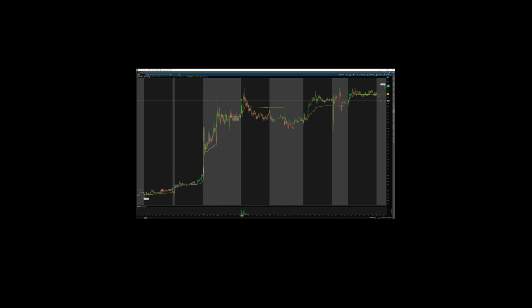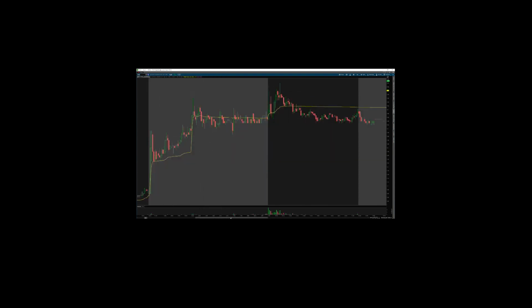My plan here was my 7 a.m. one. What I have here is the 7 a.m. pop rule. It pops up right at 7 a.m. I short right here, and then hopefully it drops right back down. It didn't. This is a real quick trade for me. I covered when it started going sideways here.